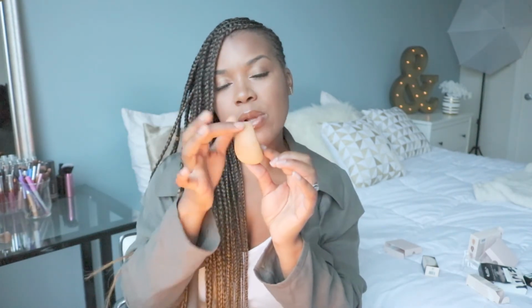I'm just gonna run down this real quick. Foundation, 10 out of 10. I wouldn't change anything about it. Beauty sponge, the precision, I give this a 9 out of 10. I would love to see a point. That's the only thing I would change about this, I would love it if it pointed to get in those crevices. The consistency, everything, it feels so good. I love how chic it looks and that this is flat. It's actually easier for me to do this with, and it's $4 cheaper than the Beauty Blender.